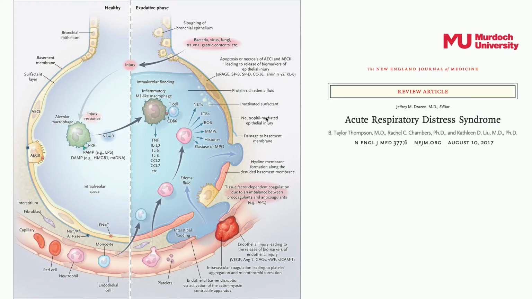So for those interested in the pathophysiology in a bit more detail, I would recommend this excellent review article from the New England Journal of Medicine, which has been written by some of the big names in ARDS research. And this, I won't go into all of the detail of this quite complicated diagram, but I will point out that it basically highlights some differences between healthy normal lung on the left and the initial or exudative phase of ARDS on the right. So I think the first thing to highlight there is that ARDS is a disease process with several phases to it, and this exudative phase is what occurs early.